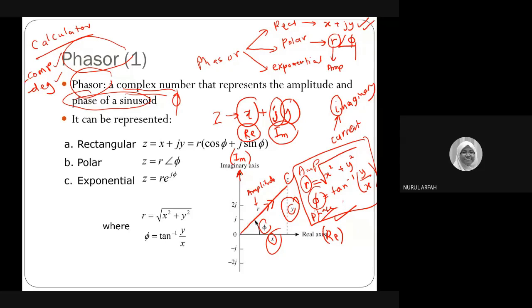Okay, the last part, phasor can be represented in terms of exponential form. So what is that? This is when you have amplitude, the R, and then you have exponential, and then you have an imaginary with some theta. Theta is the phase, and sometimes you can have a plus here or a minus here. So it depends. Okay, so you have it like this. Then we can say these are the three forms.